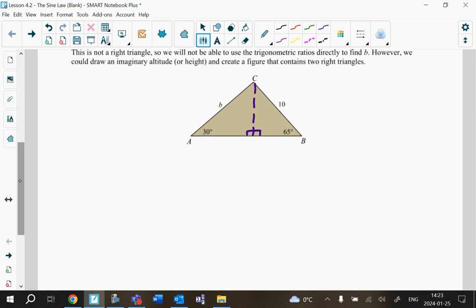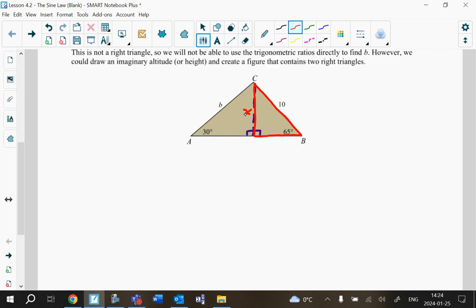So what I could do to find B is, let's say this one, we'll do this one outlined in red. Could I find this side using trig? This red side? Yes, because I have enough information in this triangle, right? If I know what this is, do I have enough information now to go find B on this side? Yes. So what I can do is, let's just call this X. We're going to find that, and it's going to help us. So actually, we're going to do trig twice.